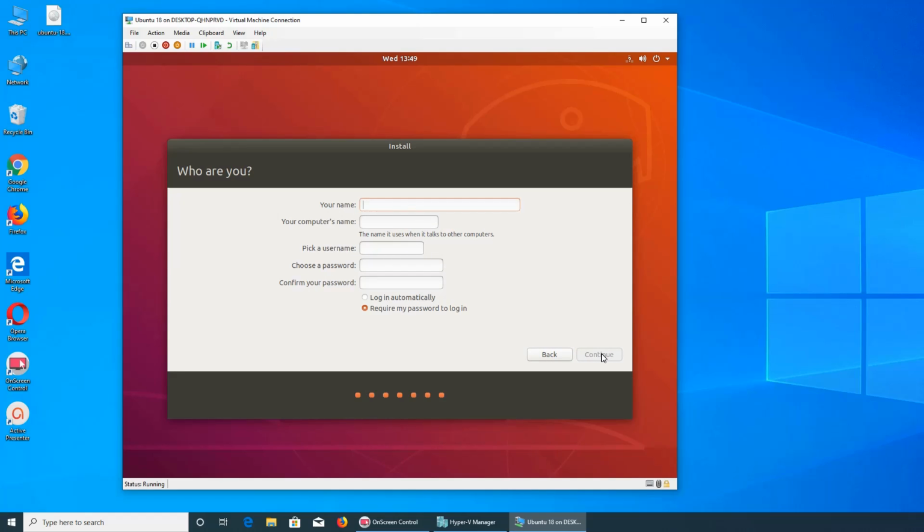Your name, let's put, and username, should I use a password? Sure. No. My password is fear.